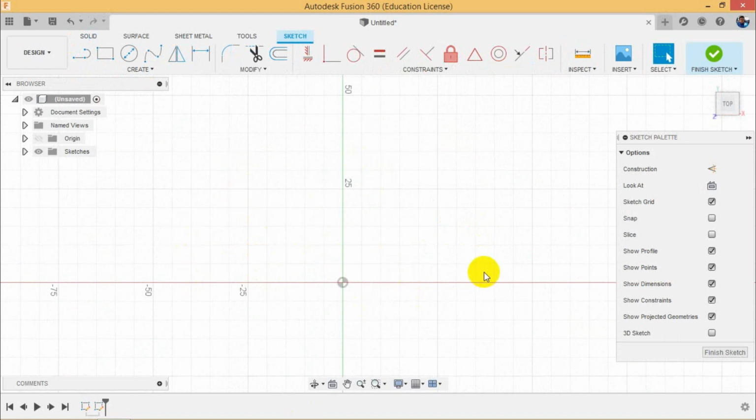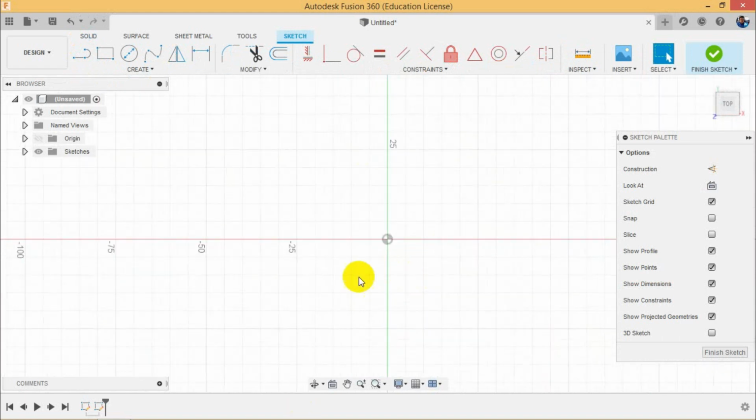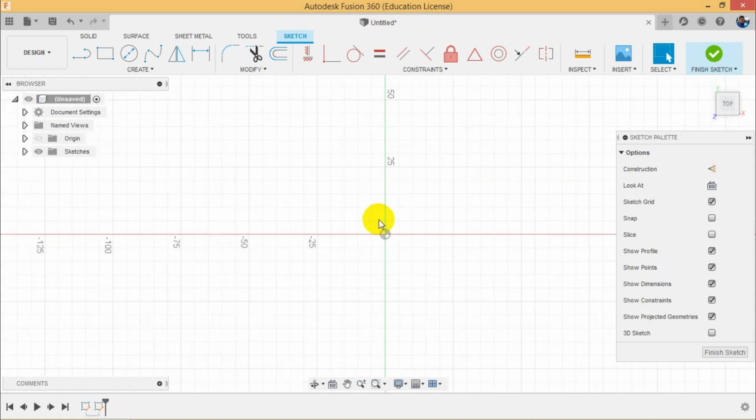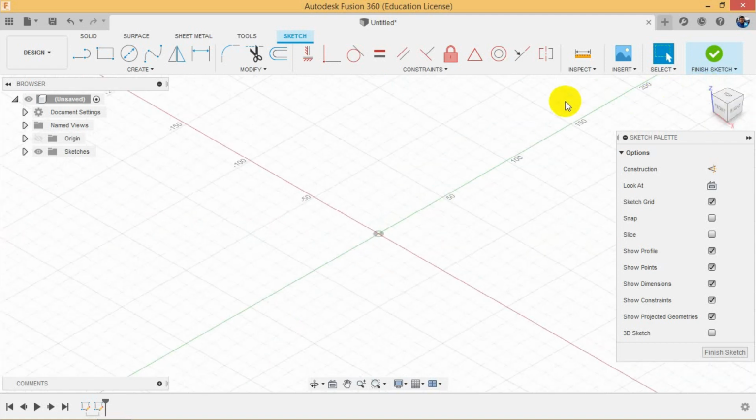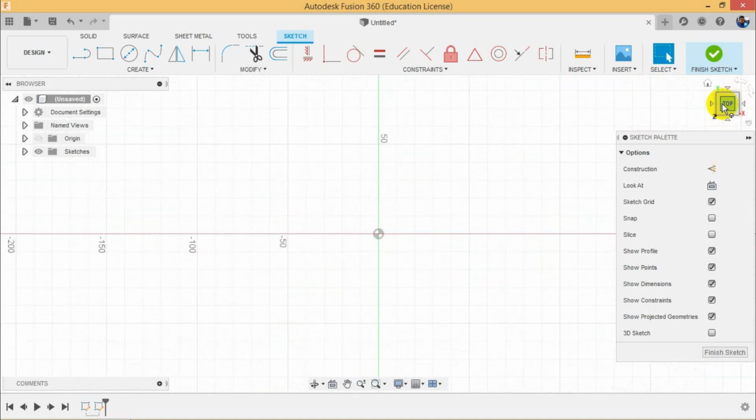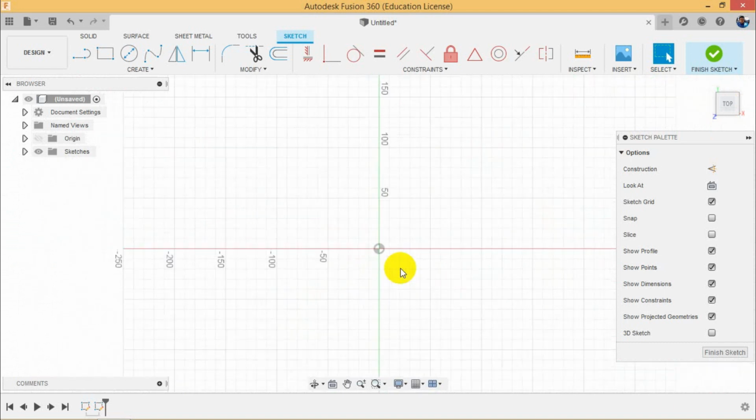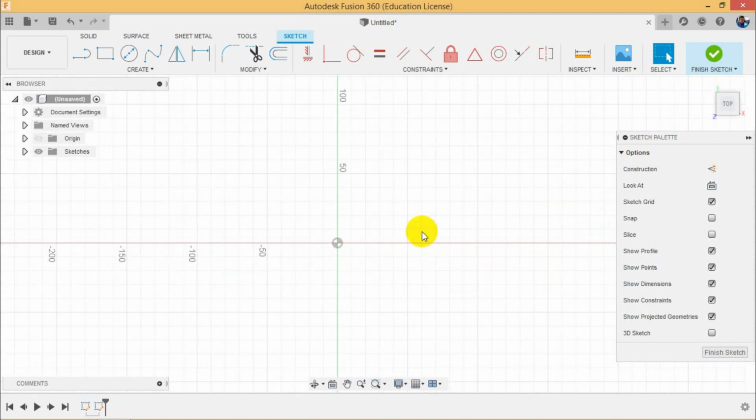plane like this. It helps you a lot to create an accurate sketch without looking perpendicularly to the plane. It becomes so tough to sketch. So without that, you can also access your sketch perpendicularly. Look at your plane by clicking on the top of this navigation cube. So that is a good process to start.